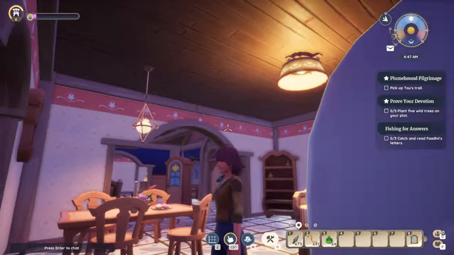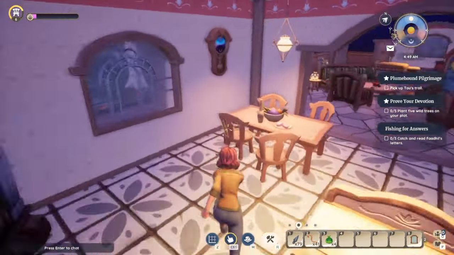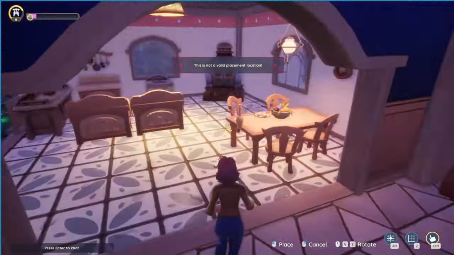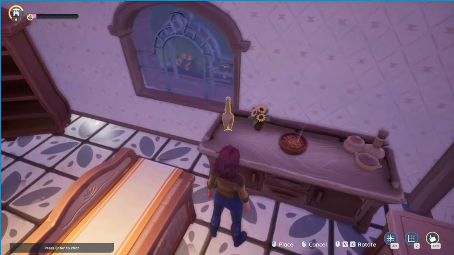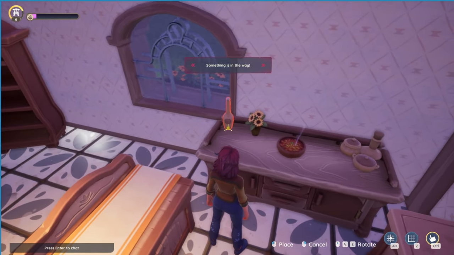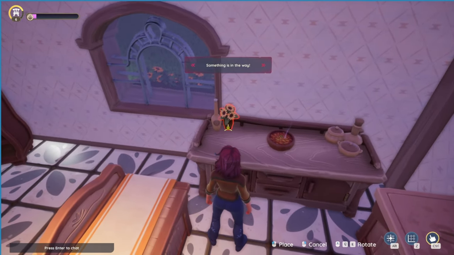Nope, not going to be able to move it from there. Then we'll grab this big bottle, since there's no way that big bottle will ever fit on any of those shelves. We'll put the big bottle here. That's what we'll do. Put the flowers with it, just kind of neaten it up a bit.